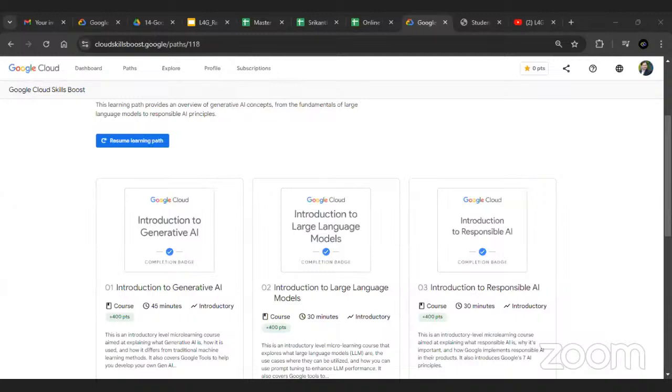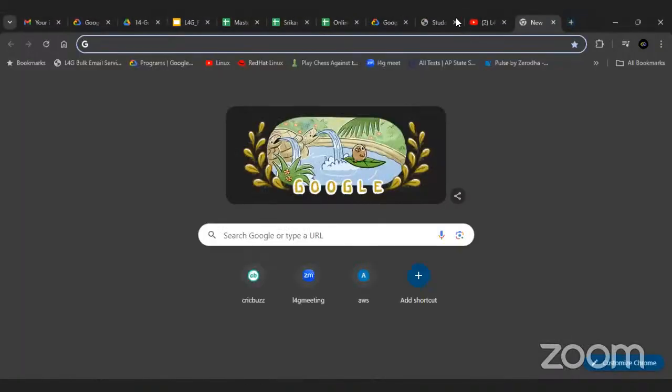I'll be sharing the registered list as well in your WhatsApp group, so that you can easily check your registration status. If not, just log into your college email ID or personal email ID, and check whether you have been onboarded and whether you have received the course invitation. If you have received it, accept it and start learning. Then we also have a Telegram group, which may not be needed for you because you already have a separate WhatsApp group where we will be answering your queries. And we have a separate link to check your learning status. Some of you might be interested in checking your learning status, right?